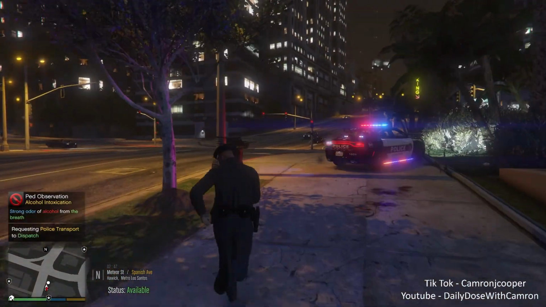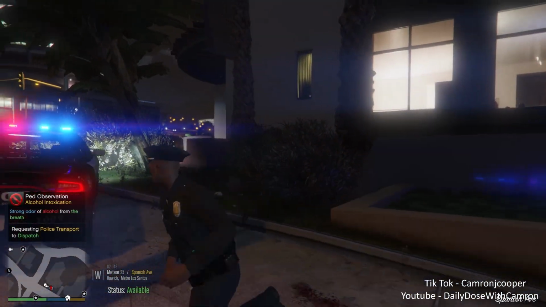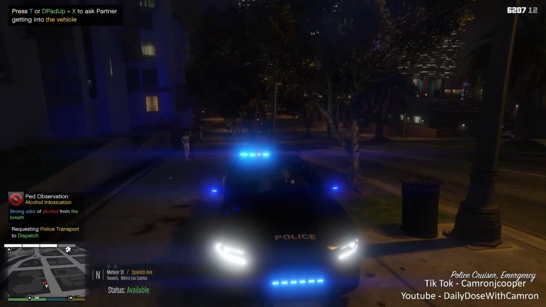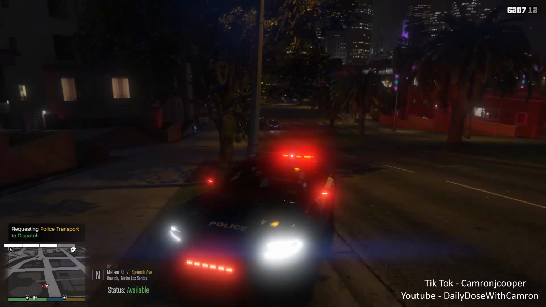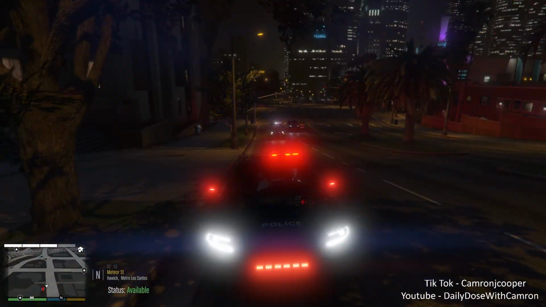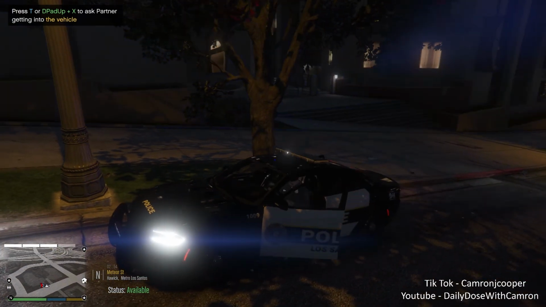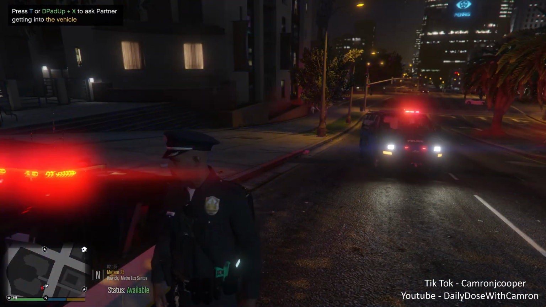Assistance required in Hollis. What are you doing? Transport is on scene to take her. My partner's guarding her for the time being.